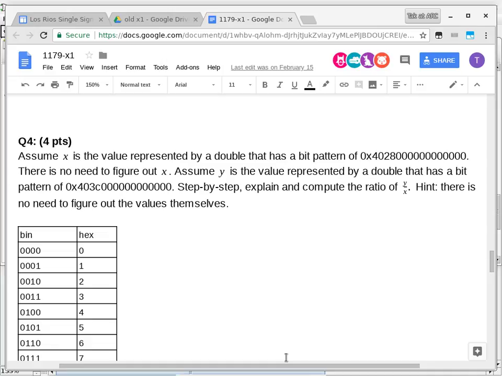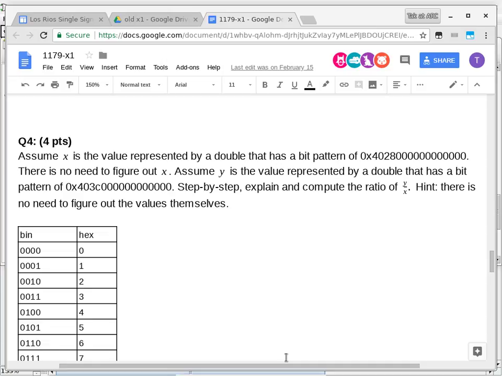So you can definitely just figure out y and figure out x and then do the division, and that's the answer. The other way to do it is to figure out the exponents and figure out the mantissa, and then give me an explanation of why you think the ratio is a particular one. So is the question itself clear, what I'm asking?